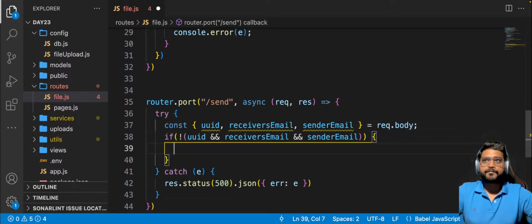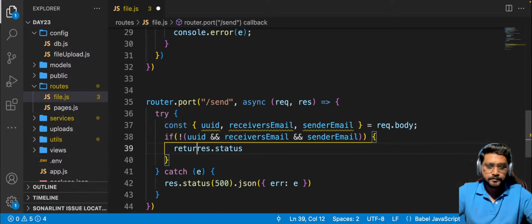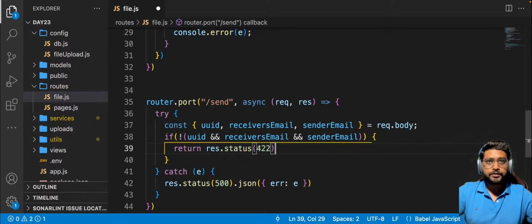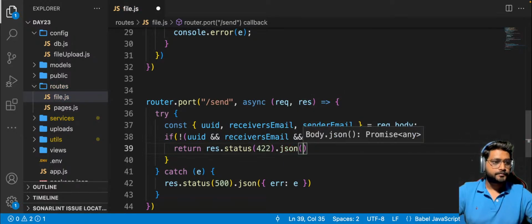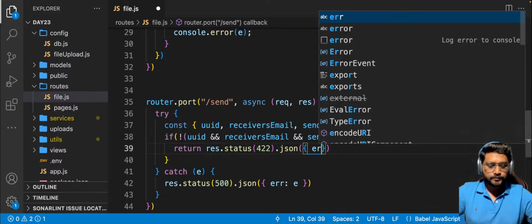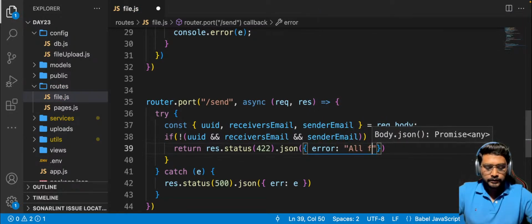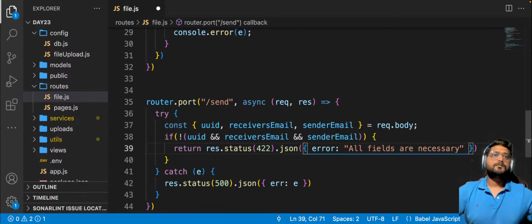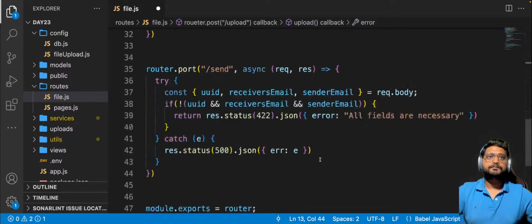Then we say response.status 422.json Error, all fields are necessary. Okay, let's put this over here as well.